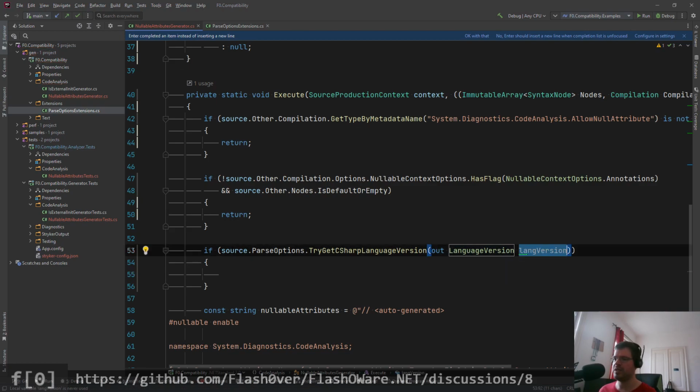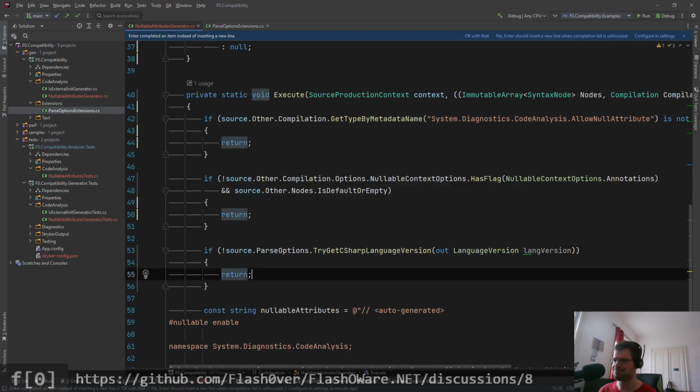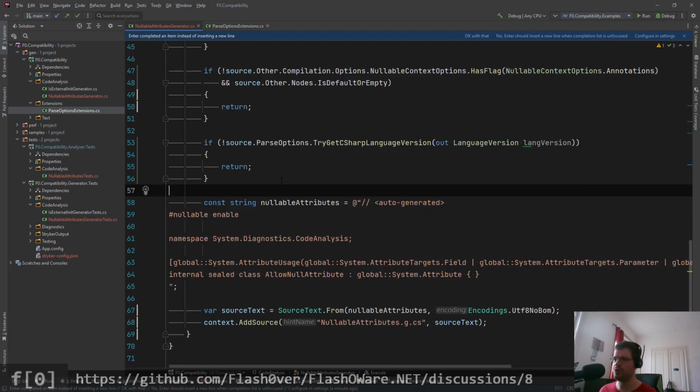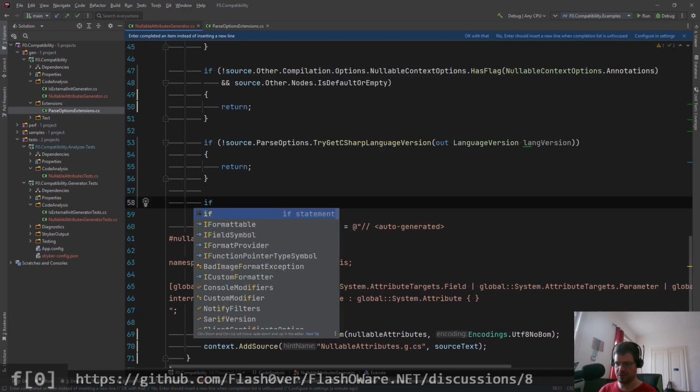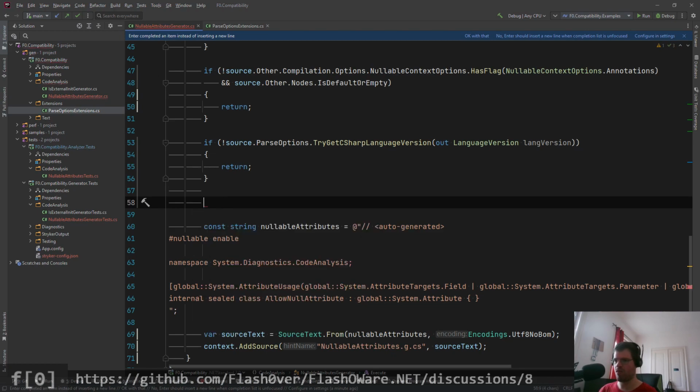Okay, and if this fails because it isn't C#, we can return. But if it does, we can now see, let's say, a Boolean, if we have file scoped namespaces.